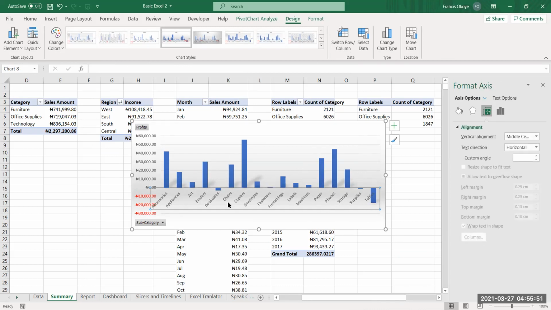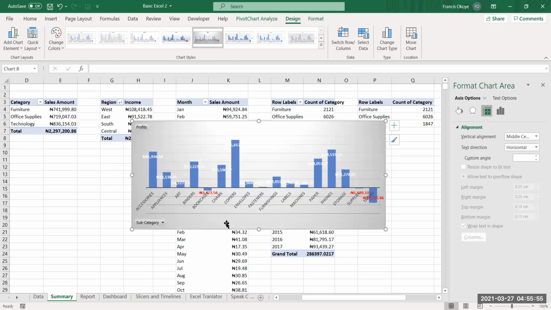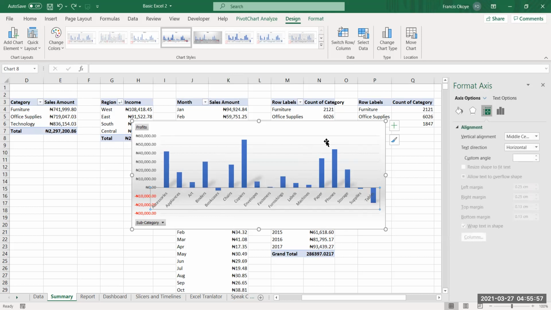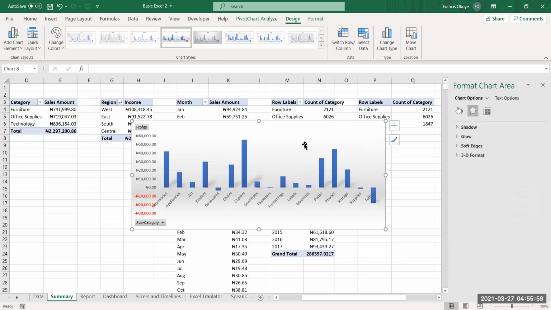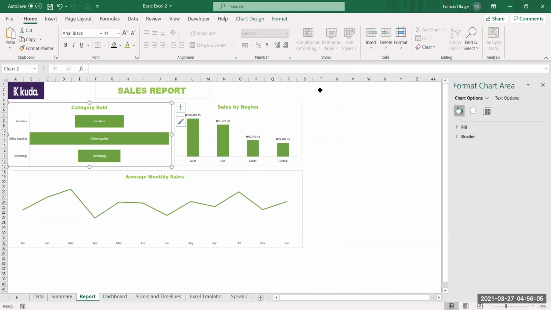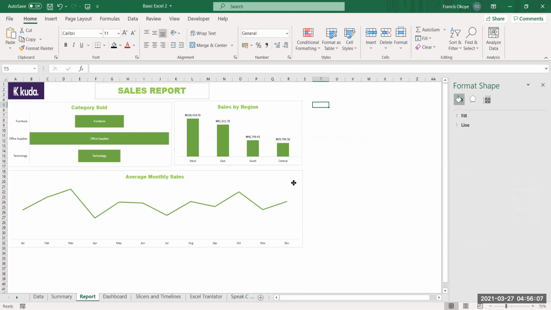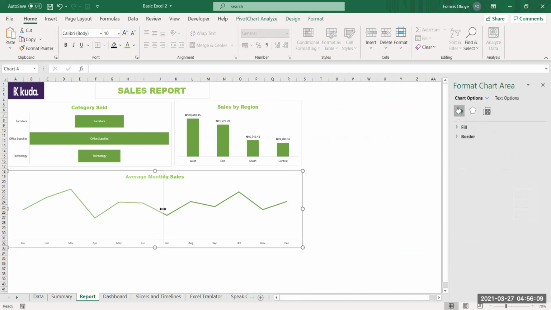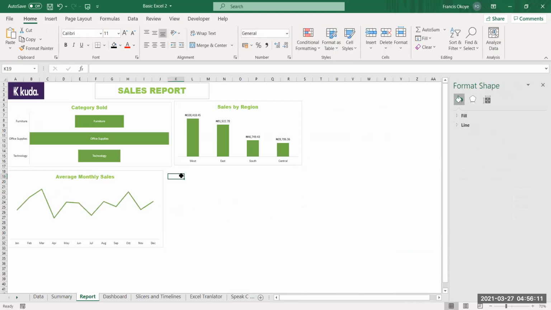Then that design we can use again. Okay, no, let me just pick this one. So let me take it out. Take it to reports. Paste it here.